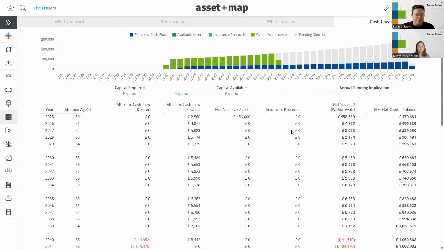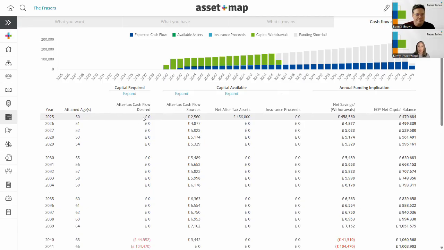How's it calculating below that? A key point to remember is that all of the values in this cash flow are in future value. They're all nominal and in future value. But you'll see every year runs from the 1st of January till the 31st of December. So this first year, because we're in 2025 and we're in June already, it's only showing the remainder of 2025.